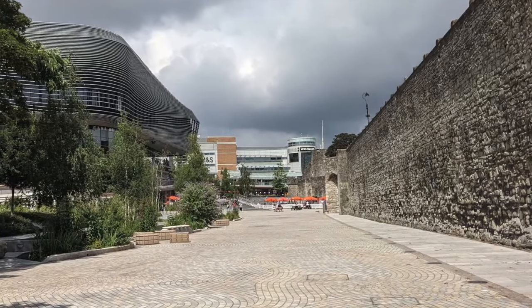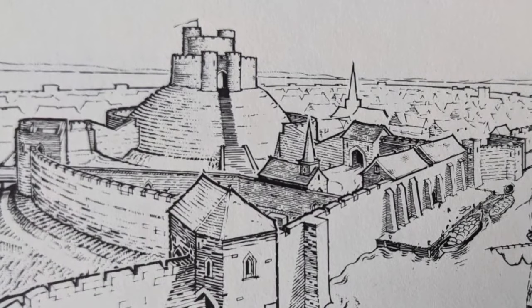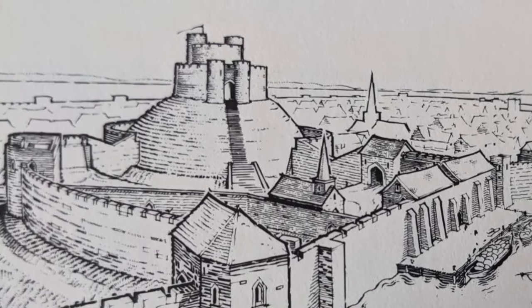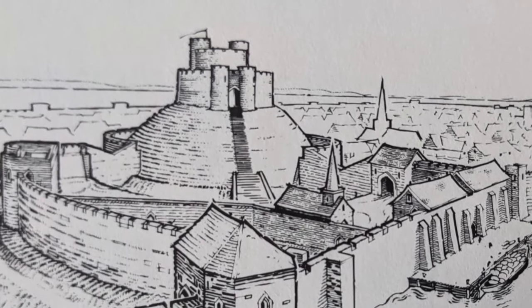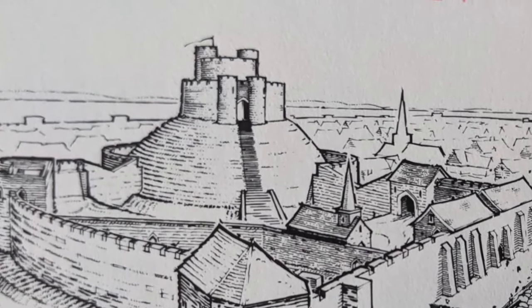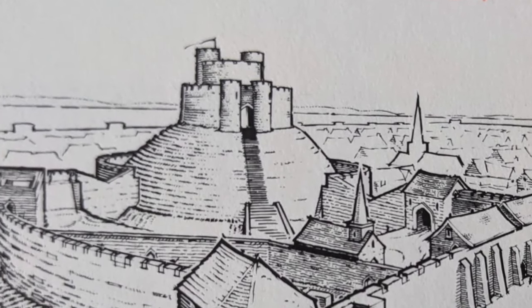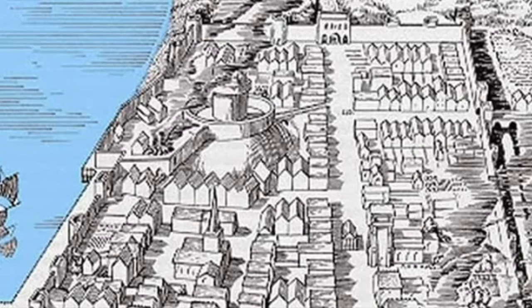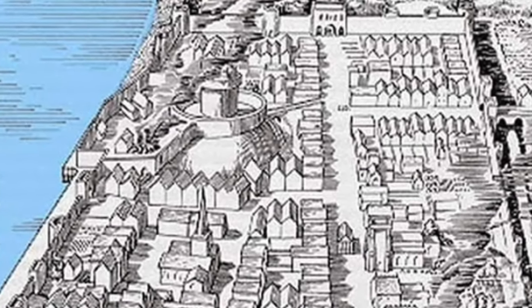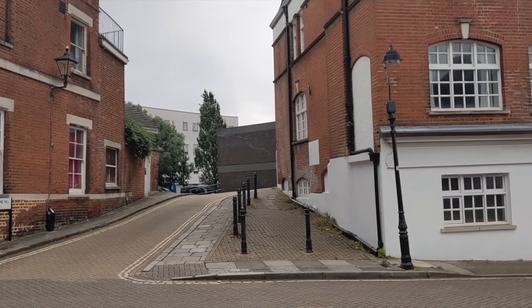The castle was in its pomp for about 150 years, when countless sums of money were spent on works on the castle. Though in 1246, some townspeople were fined for taking stone, timber and lead from a building that was being demolished. The Motte, the raised mound on which the strongest part of the castle was built, was considerably lowered in the 19th century, but is still obvious when walking around that part of the town.